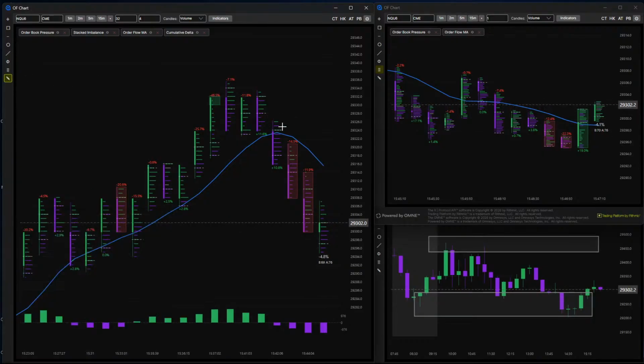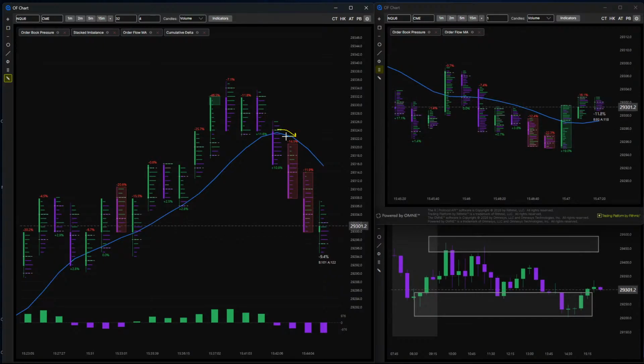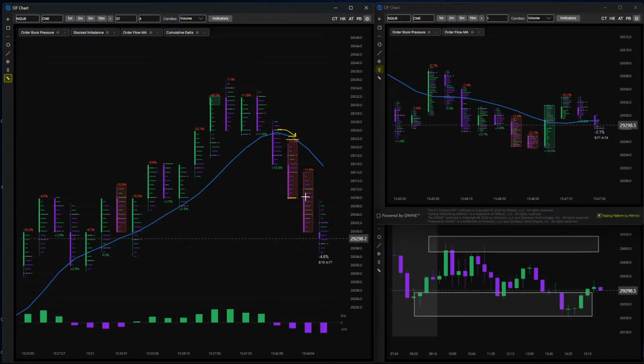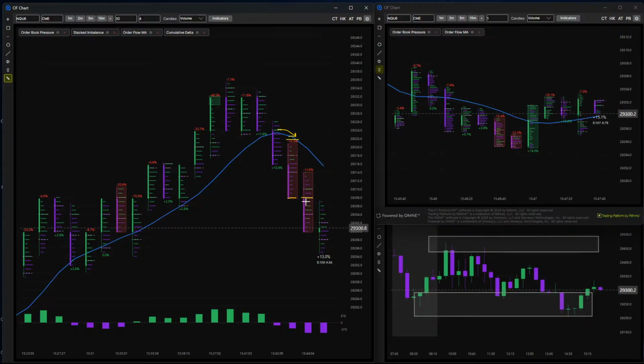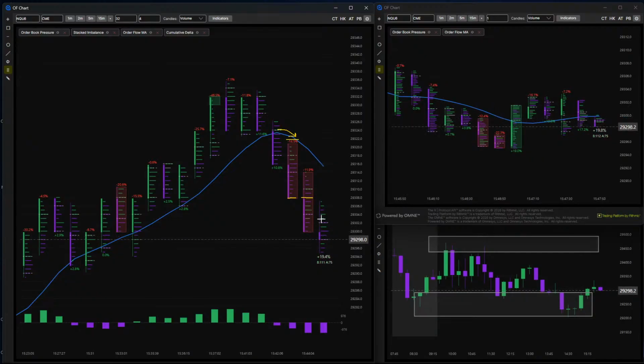But that right there was a good thing. Moving average starting to slope down. You had 14% more sellers than buyers on the books on the level 2 data when this candle closed. So when you opened up right here, within 250 milliseconds, the snapshot in the past 250 milliseconds was 14% more sellers. So you jump in there and you get yourself about a couple hundred dollars, man. Hey, easy day, ain't it?